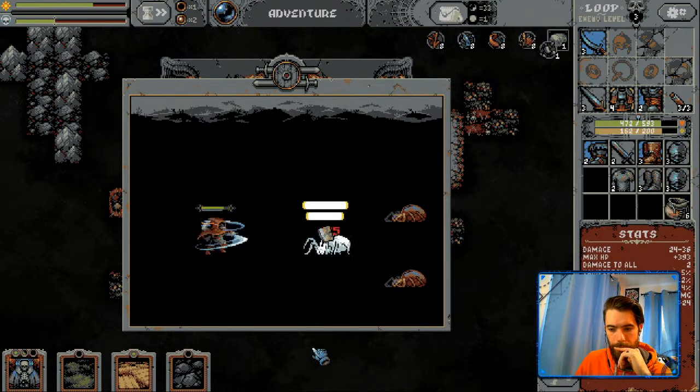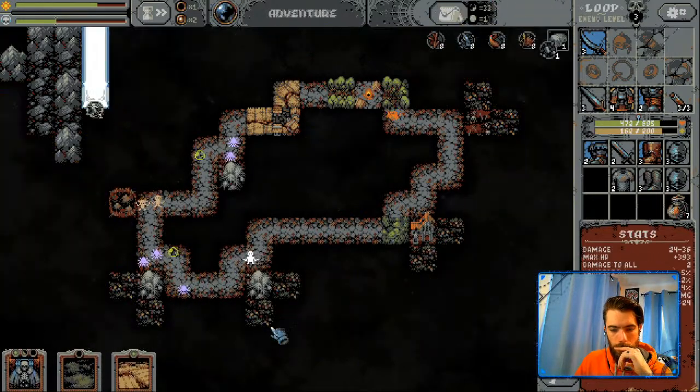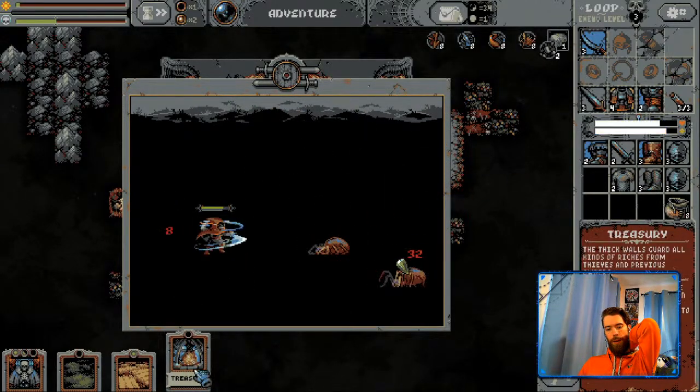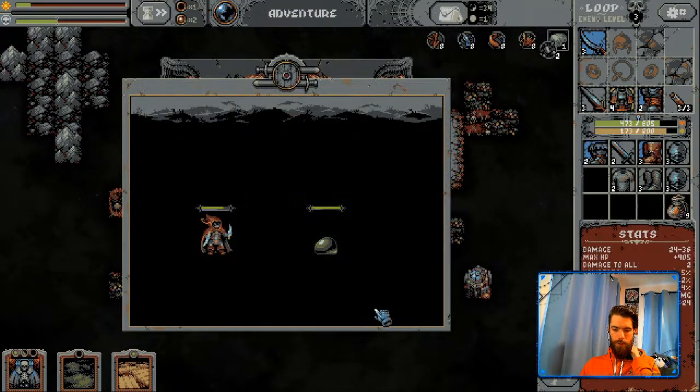Hey, that was a good crit. I feel like you could get some crazy builds going if you get a really high crit chance. And then, I mean, even just a little bit of the damage boost could go a long way. Here's our treasury.